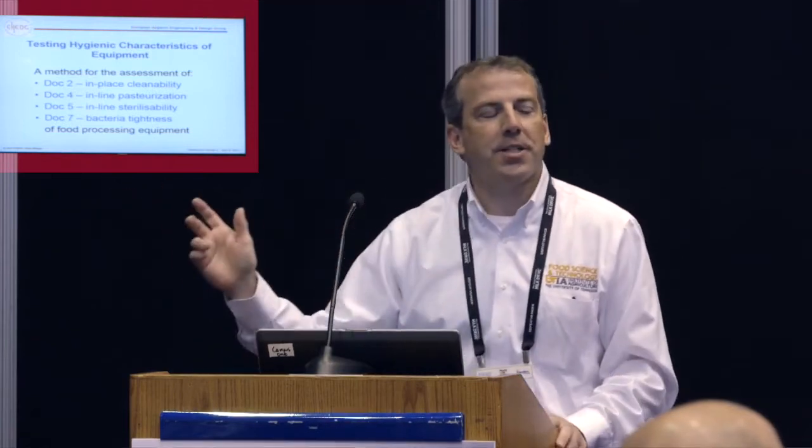So first I need to tell you about the test method that we use to evaluate cleanability of closed equipment like process connection. The one that I'm going to talk about most is the DOC2, the in-place cleanability test that we run for certification. The goal of this document 2 testing is really to look for areas that are poor hygienic design. So it's just a screening test. It's not a validation of CIP of any component, right? It's just a screening test to look for hygienic design concern areas.